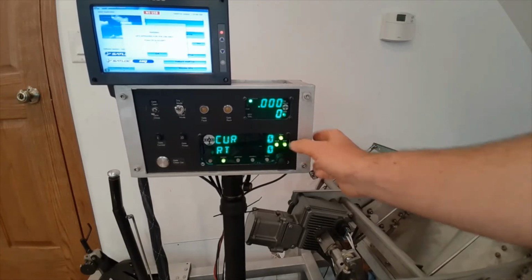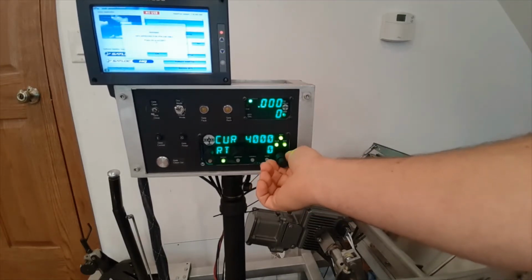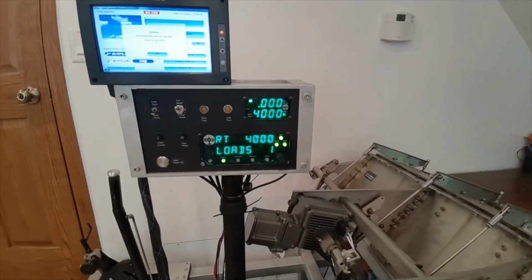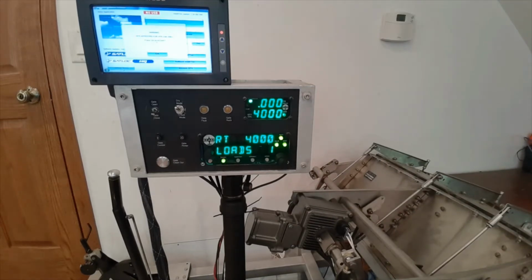Now we exit the menu. We're going to enter in the load that we're putting on board: 4,000 pounds. Now we're about ready to go flying and set it up to a variable rate job. First, we're going to set up the GPS.